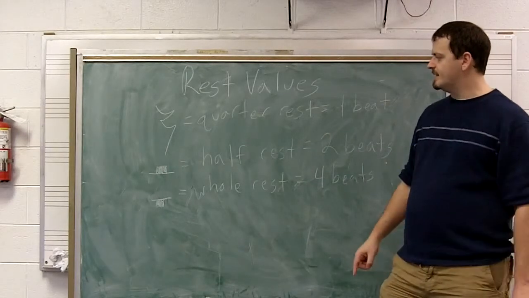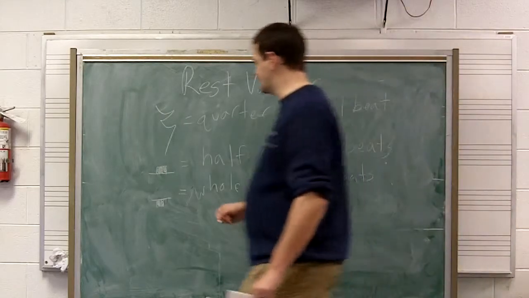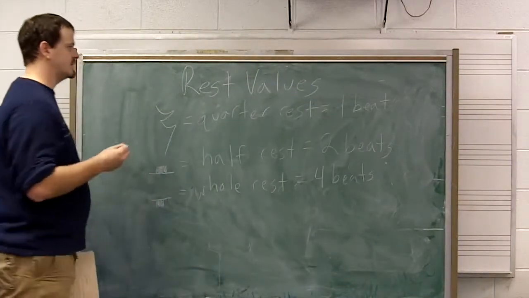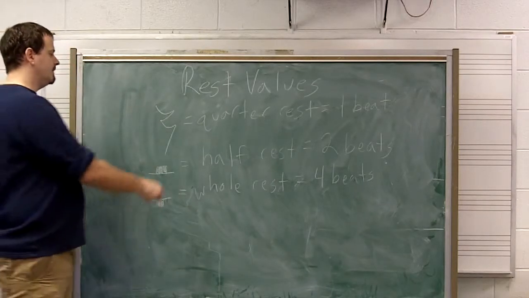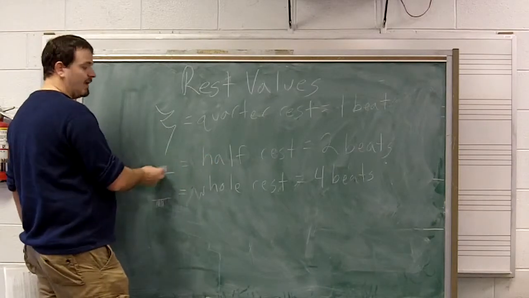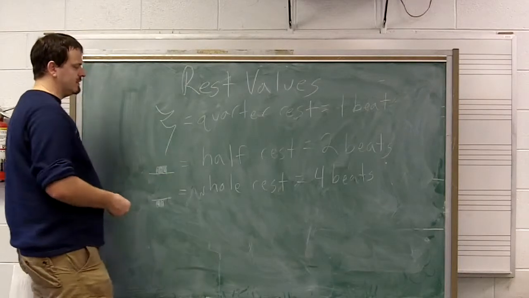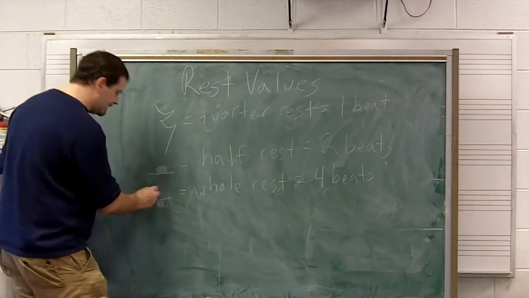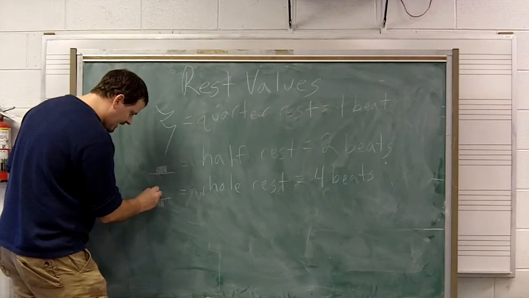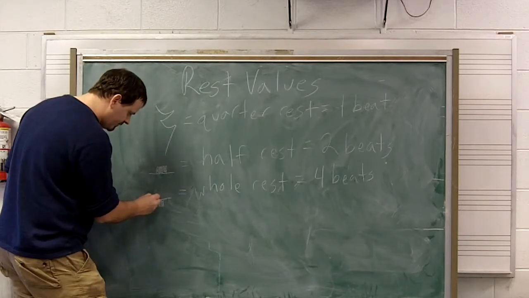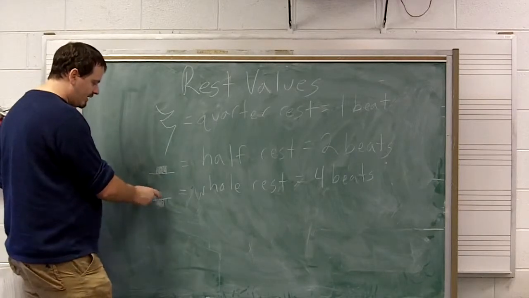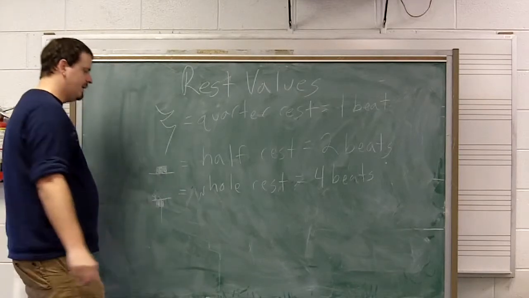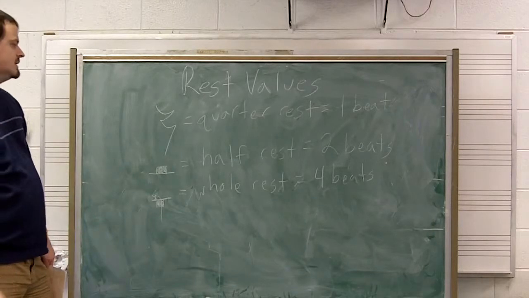Ways that I can remember this, of course, with the quarter rest, I just have to remember that that's what it looks like. So there's no cheater for that. Half and the hat, that's easy to remember. And then over here, I kind of like to think of this as a little guy, a little guy kind of walking and falling into the hole. And then so you have a whole rest.